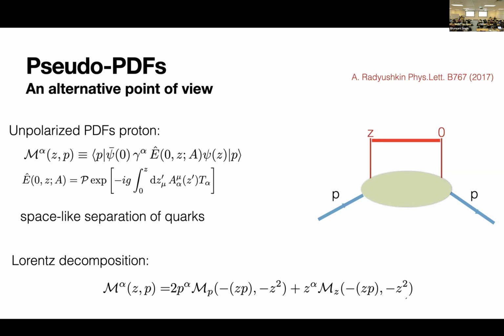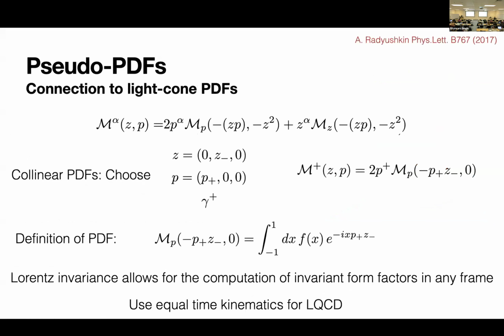But these matrix elements are on-shell matrix elements. p squared equals the nucleon mass squared, so p squared drops out. It's not really a dependence because p squared is constant. So that is the matrix element that has this particular Lorentz decomposition, which you can compute in lattice QCD no matter what alpha, or z, or p you use. You can use whatever is convenient for the lattice calculation, but in the end of the day, you are going to get these Lorentz invariant form factors that characterize this matrix element.